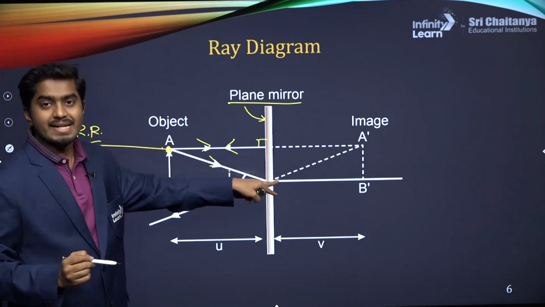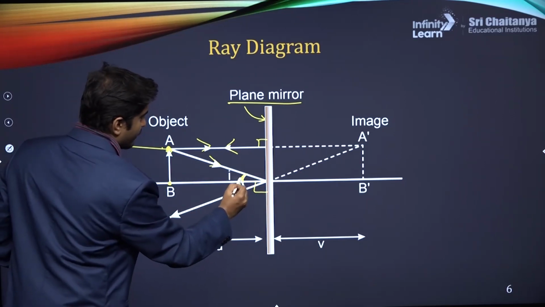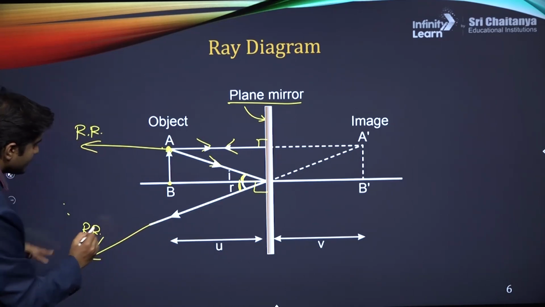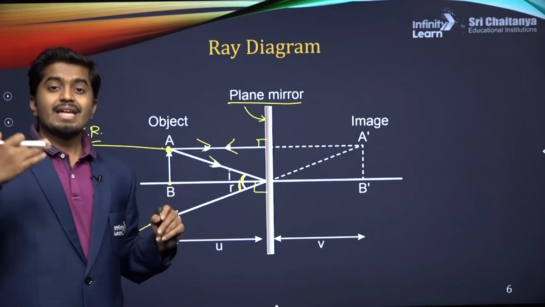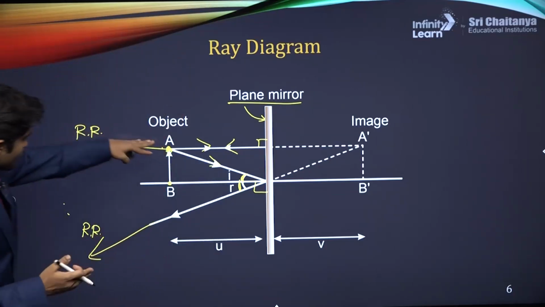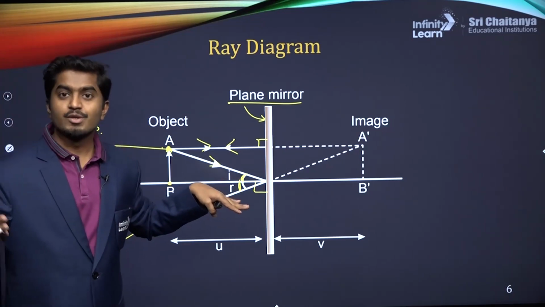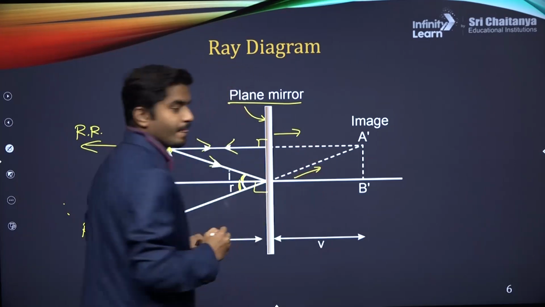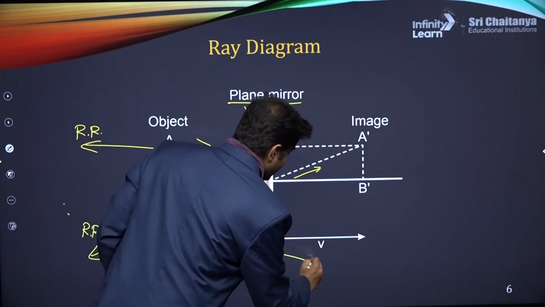Now there is a second incident ray making an angle i. So this would be the angle of reflection, and there is another reflected ray. Now these two reflected rays are again going away from each other. If these two rays are going away from each other, that means they are never going to meet. So in that case, again, we extrapolate them backwards. We go behind the mirror.